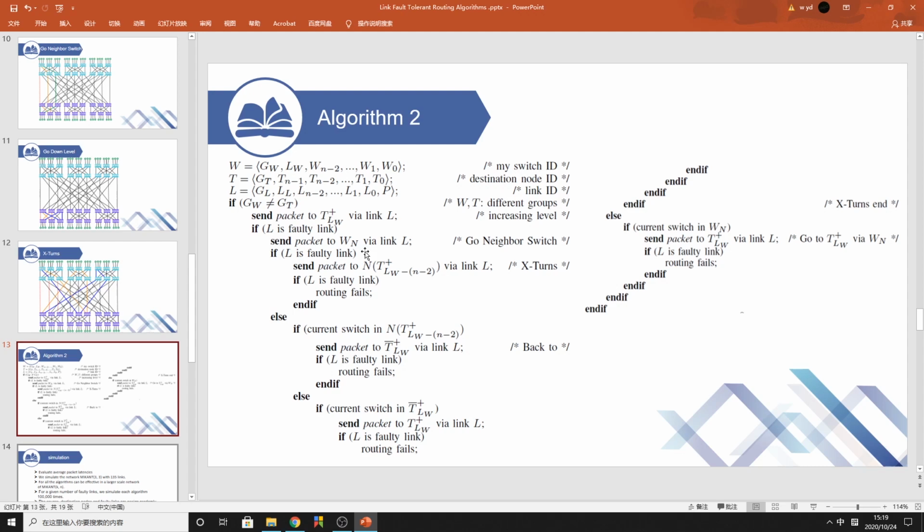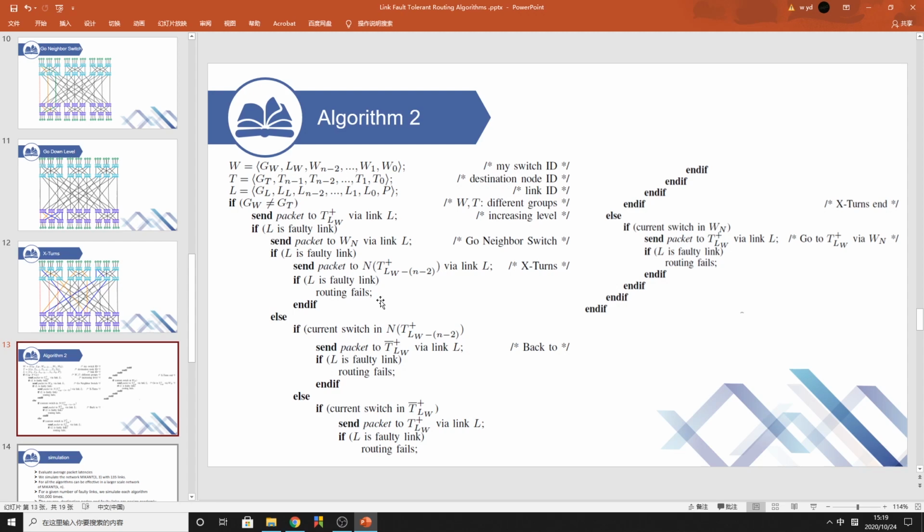So here is the go neighbor switch algorithm. And if the L is a faulty link too, that means the go neighbor switch cannot find a path to the destination node. So we will use the externs algorithm to find another path to the destination node.